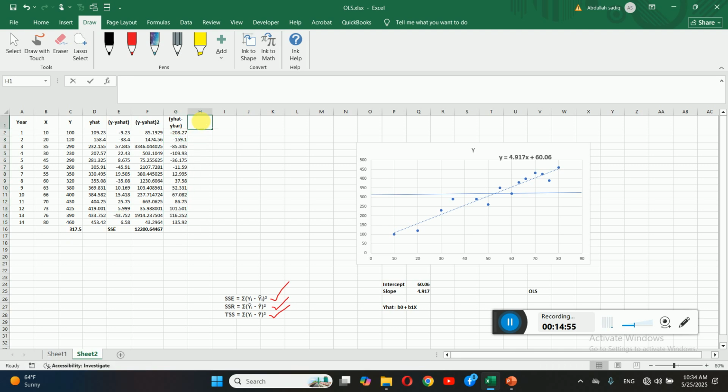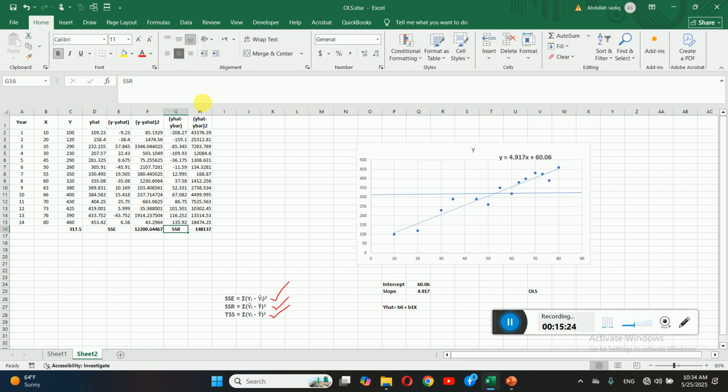Okay, so we have y hat minus y bar. Sorry, and just raise to power 2. And for squaring, you can also multiply this value with itself simply, right? And just drag it down. So look, dear students, we found out y hat minus y bar. And if you just add it, this will give you the summation. So you can call it, this is the sum of square regression. Okay, very much simply, dear students.